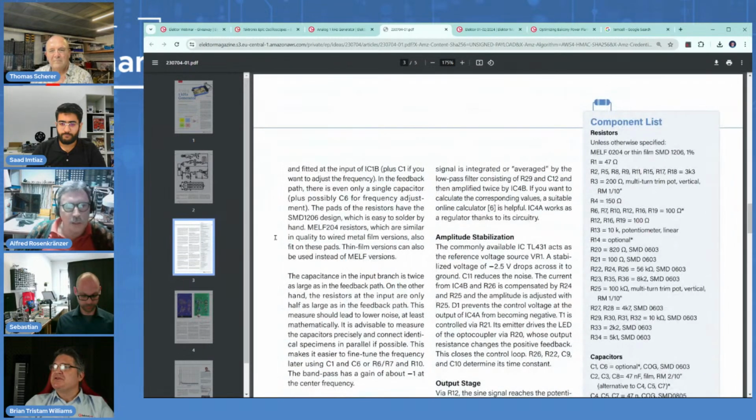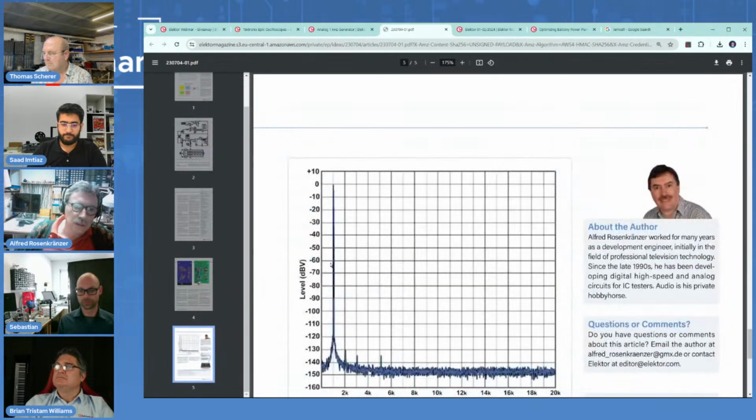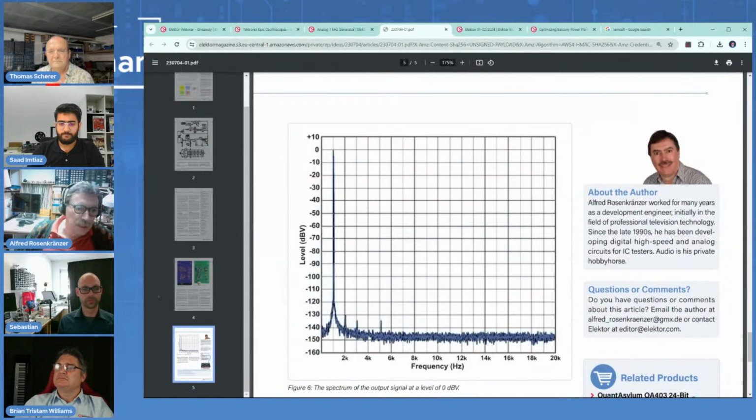Cool. And it's got specifically low distortion. To the best of my knowledge, it gives the best 1 kilohertz sine wave in the range of 0 dBV with low THD. So this is a plot with 0 dBV output made by maybe the best audio instrument you can buy, the Audio Precision APx555, the old version, not the B version, which is newer. So you see the 2 kilohertz is around minus 130 dB, and 3 and 5 kilohertz are even less. And maybe there is some room for another 5 or maybe 10 dB to get it down.